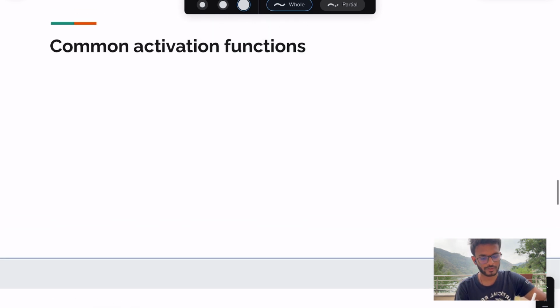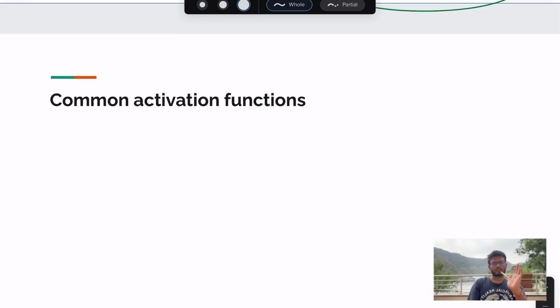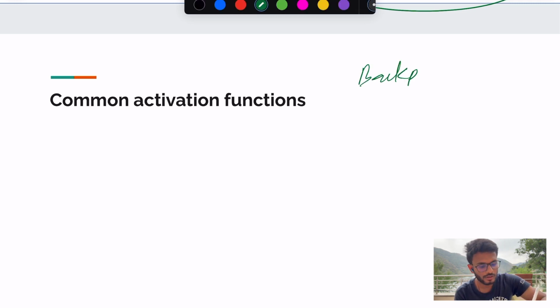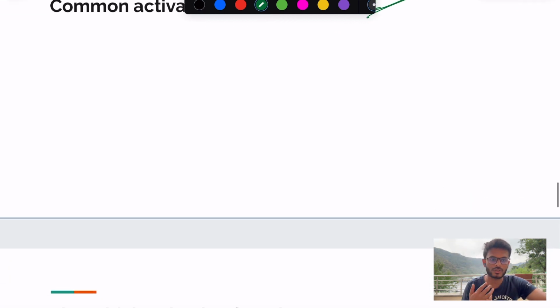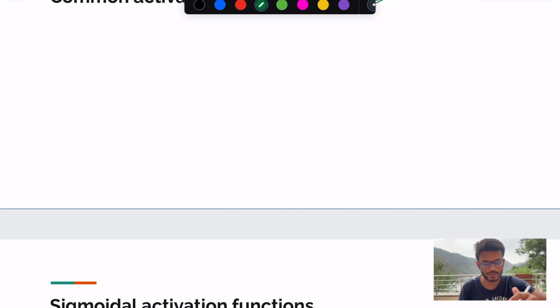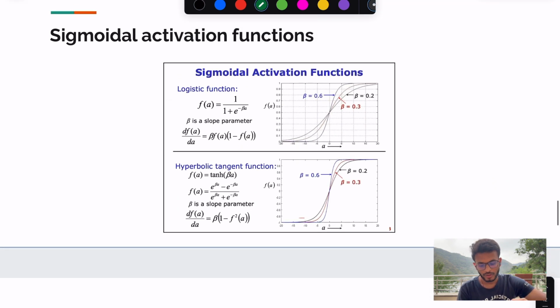Then let's come to common activation functions. We haven't discussed neural networks yet, or how these activation functions are applied. We have discussed what activation functions are and what their need is. So we'll just go through some of the common activation functions, and in the next video we'll go through the loss function, and then in the final video when we start the backpropagation algorithm, we'll understand how all of these relate with each other. Now let's go through common activation functions and verify that they follow the properties I have mentioned above.